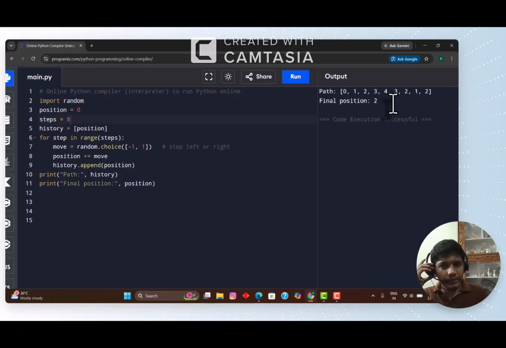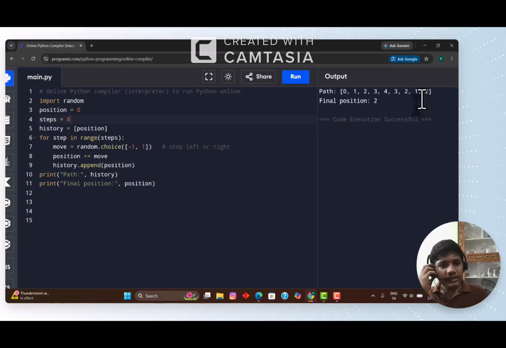So the for loop runs until step comes to 8, so it gives 8 values: 1 2 3 4 5 6 7 8. I think it considered a 0, right? 0 1 2 until 8.